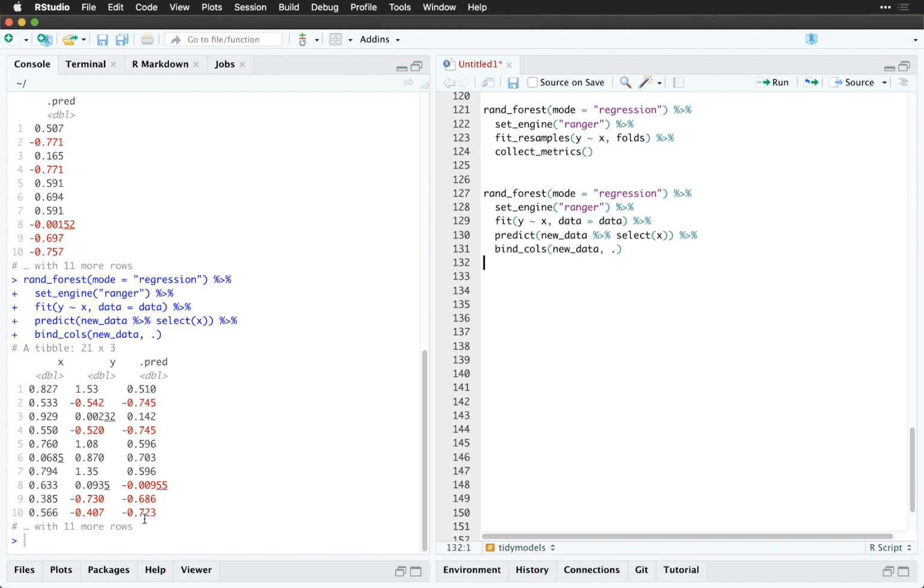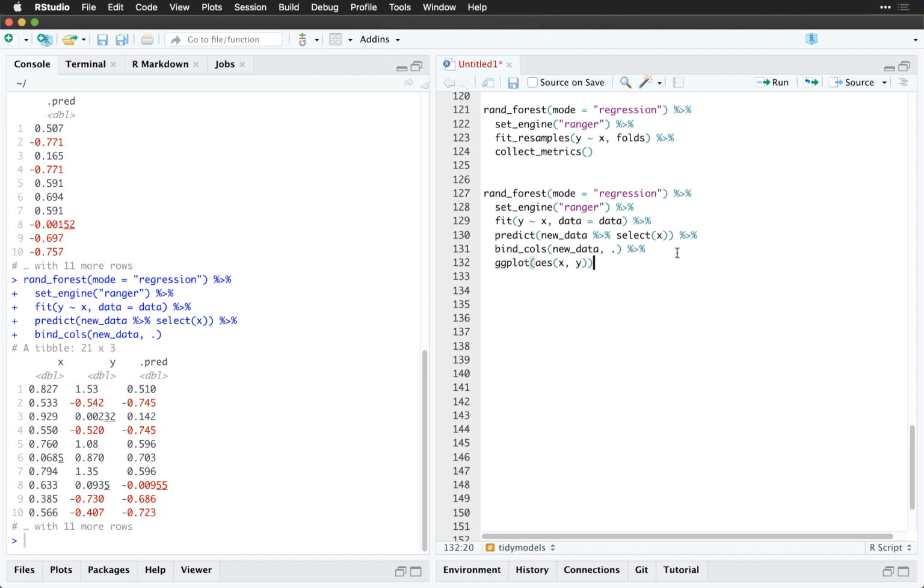In the tidyverse, it's very common to see dotted objects, meaning names of columns that have dots in front of them that signify columns that have been created by some modeling framework or something like that. So here, that's precisely what we're seeing. So we're seeing x, y, and then the y hat values as far as that model is concerned.